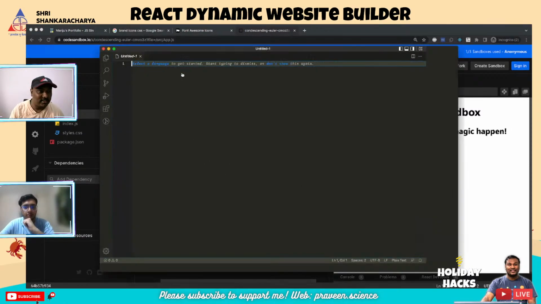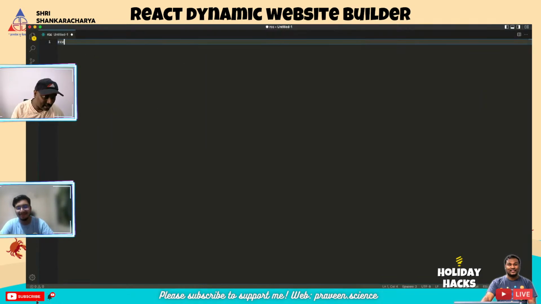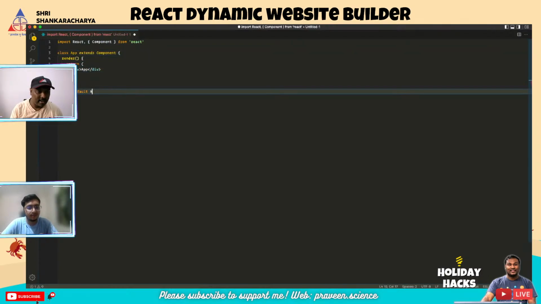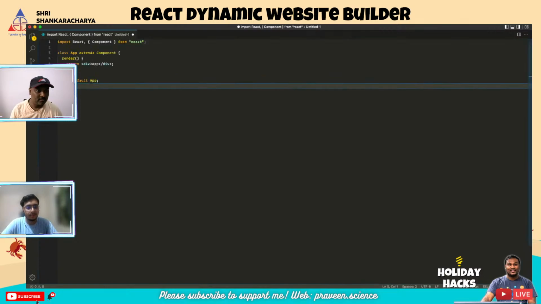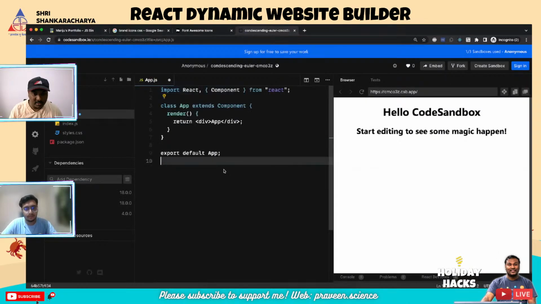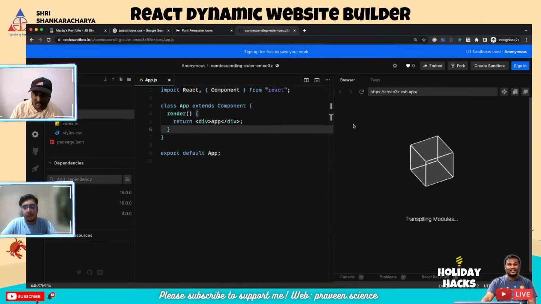So I'm going to use my VS Code to do a couple of magic. How many of you want to see a fun magic? It's not going to be a magic unless you know. So I'm going to create a class component, which I'm going to execute using something like this. So export default app, and I've got this one. Does that work? Okay, cool. So I'm going to get rid of everything here. So we've got export default app here, and this should technically show something like app here. Does it even work? Yeah, it works.